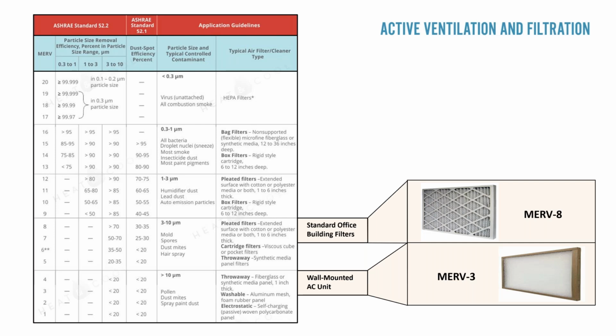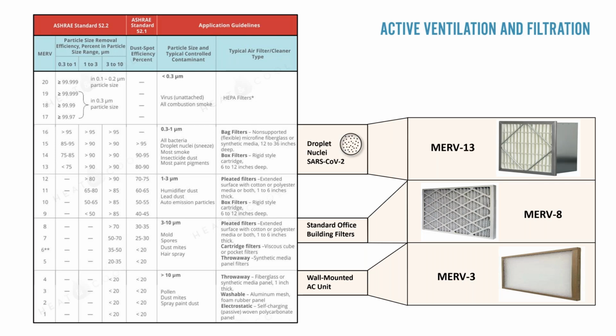The primary organization for HVAC engineers is called ASHRAE, the American Society of Heating, Refrigeration, and Air Conditioning Engineers. They have put together an emergency task force to deal with the pandemic and have come up with a series of recommendations. One of them is that wherever possible, remove these MERV 8 filters and put in place at least a MERV 13 filter. A MERV 13 filter will remove more than 90% of those water droplets and other contaminants of that same diameter. If you can do better than a MERV 13, it's great, but a MERV 13 is really where you need to get to start to block the passage of elements of that size.